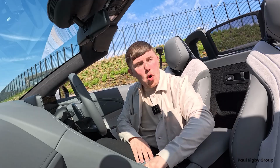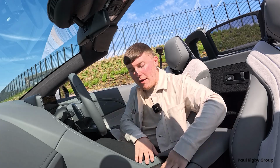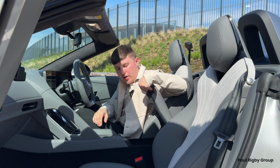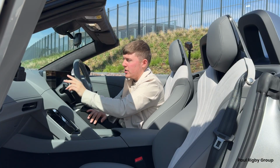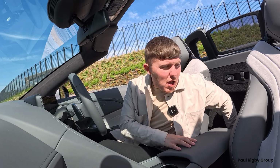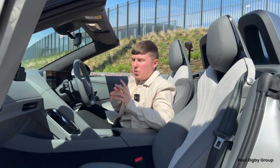In terms of space, well, it is a Roadster, so you won't be expecting loads of storage, but you get an alright amount. You get 2 cup holders which can actually be lifted up, so you have a flat surface here if you don't need to store anything there. You have a little pocket, maybe put your phone in, a little storage compartment here with a USB and USB-C port, although you don't need this because it does have wireless CarPlay and Android Auto. You have a little netting bit behind your seat, so a bit more storage. You could put your rucksack, your valuables if you want to keep them hidden.